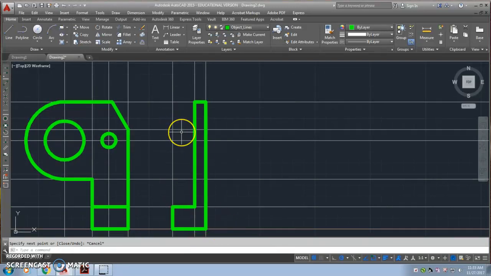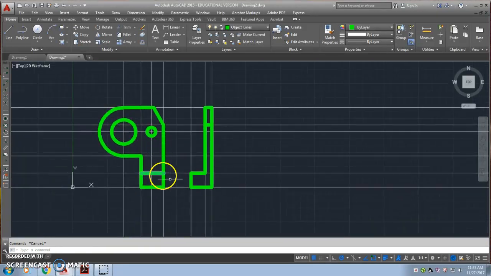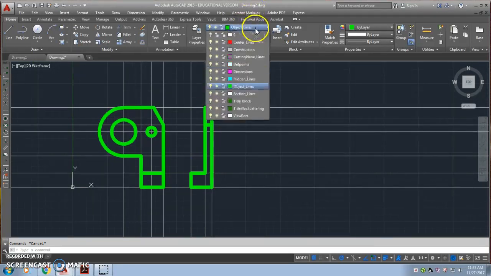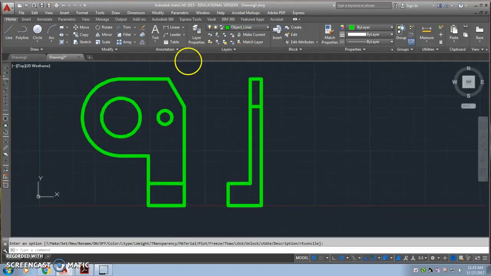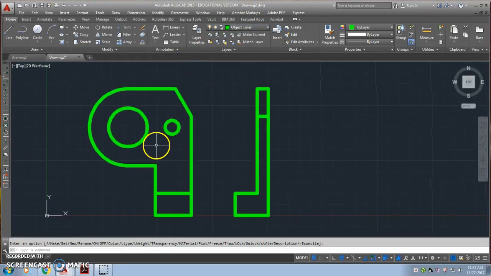Not much to that. Grab our line again. We're going to put a little line here. That's where this angle starts. Alright, and there's our rough shape. If it's easier for you, you can come in here to construction lines and turn that off. And there's what you should have when you finish roughing in the P bracket.